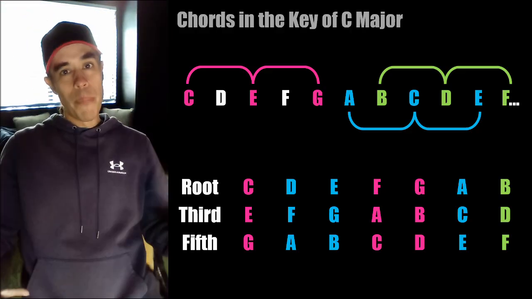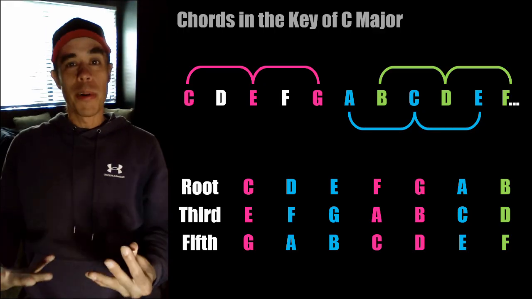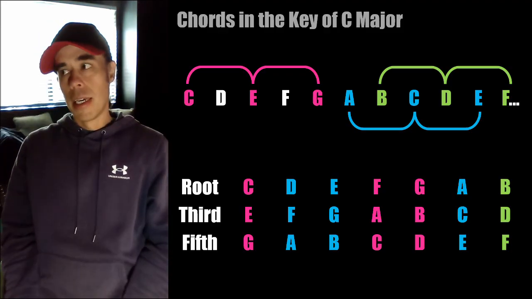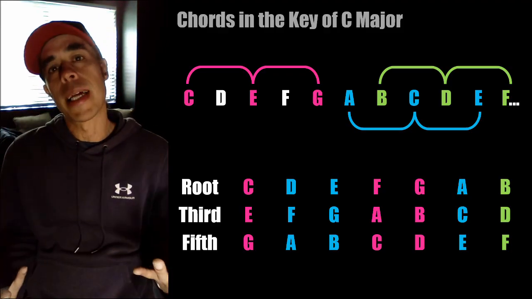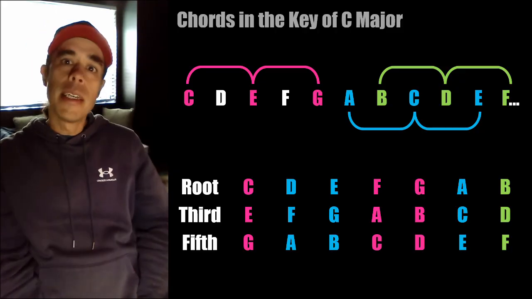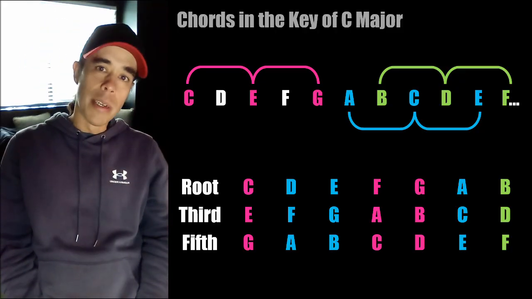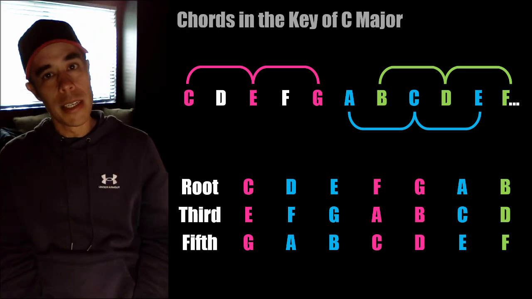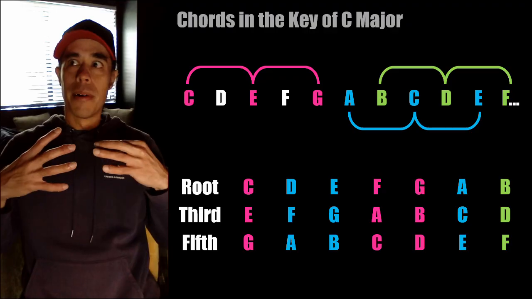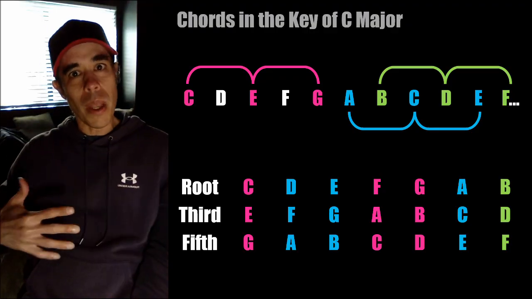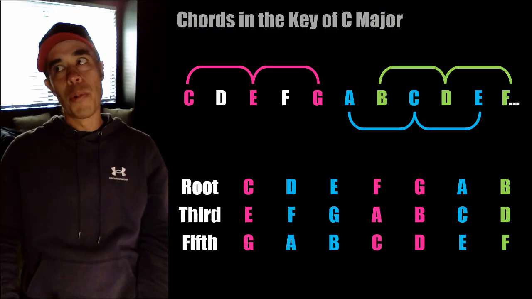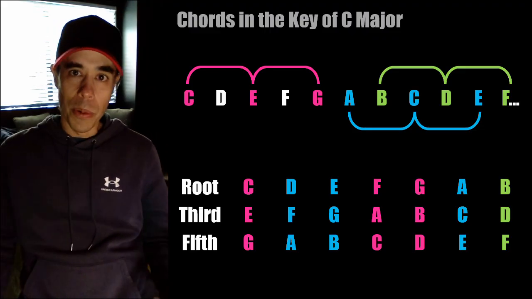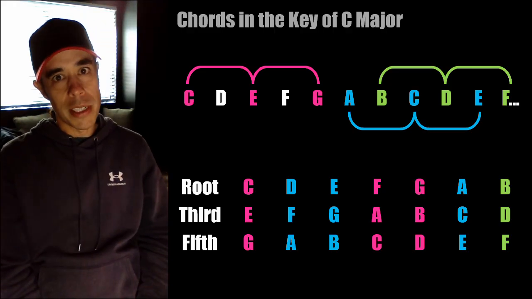Okay, so at this point, it's important to keep in mind that you probably want to be pretty comfortable just naming these 3-note chords, triads. So whenever somebody says C, you want to automatically think C, E, G. Whenever somebody says E, you think E, G, B. When they say G, G, B, D. When they say B, you think B, D, F. When they say D, you think D, F, A. When they say F, you think F, A, C. Knowing those sequences of letters should be more or less automatic, hopefully. And the more you automatize that knowledge, the easier time you're going to have building the chords on the spot later on when I explain how to do that.